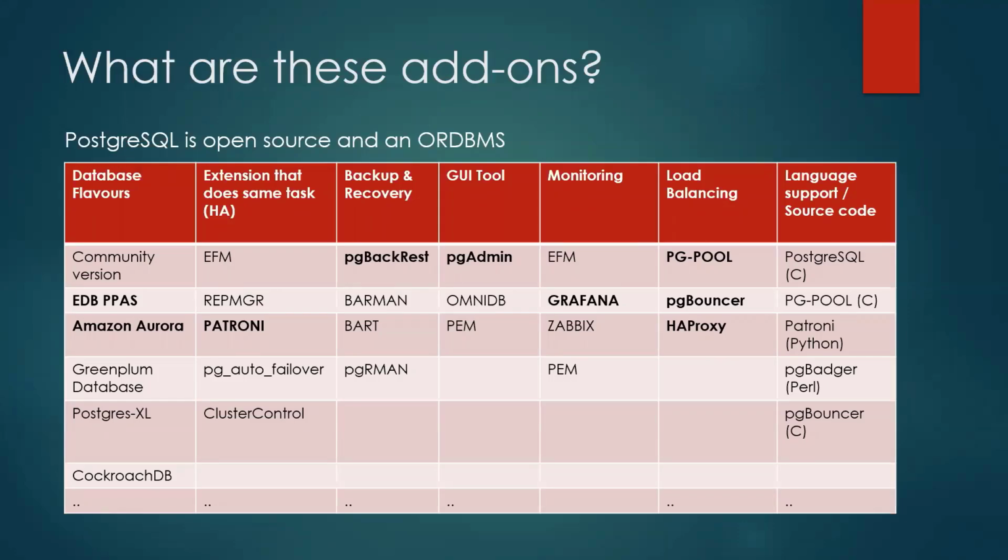PostgreSQL is open source, which means anyone can download the software and create new software out of the community version software. The open source product is called the community version. If the industry thinks there is some feature missing in the open source product, there are third-party companies that constantly work on providing add-ons to your community version product. For example, the open source product doesn't have an inbuilt HA solution. So there are third-party tools that provide an HA solution for your Postgres.